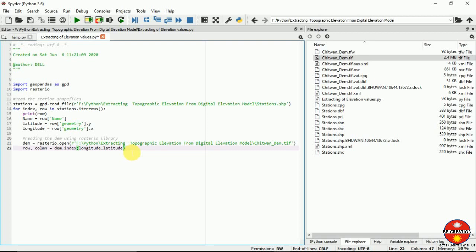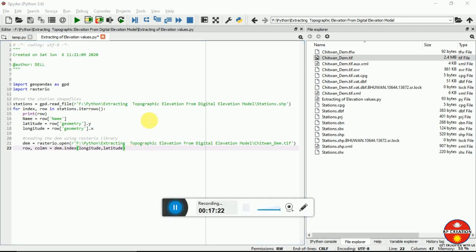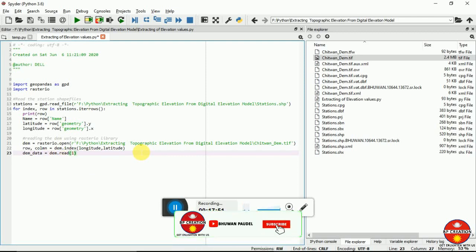So here I am going to read my DEM data, creating a variable named DEM data. After this I am going to make it read, DEM dot read, and I am giving it 1 and closing it.